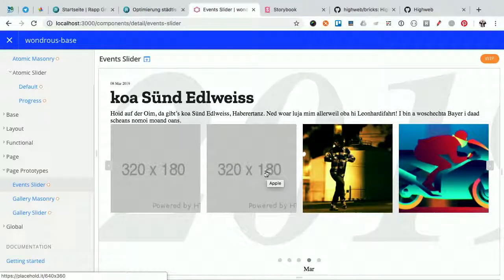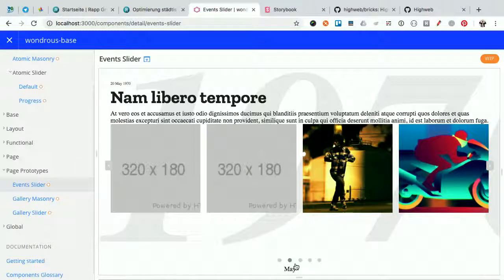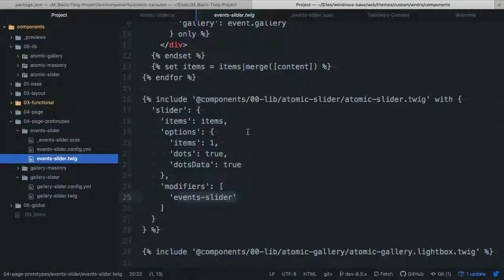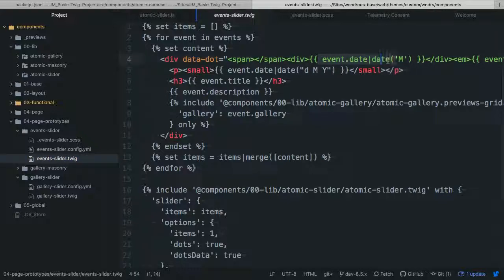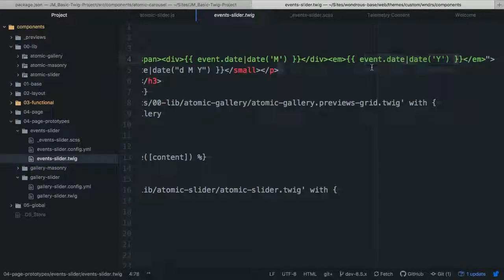And more advanced, here on the bottom you can see the month of the event. And this is also completely done by the carousel. We are just providing the information for the carousel to render this data. So here it's month, and here it's year.